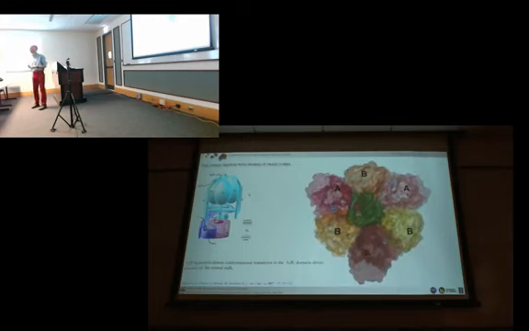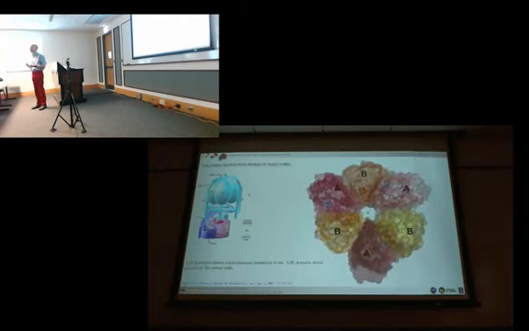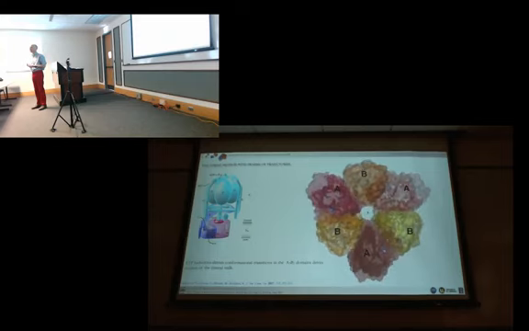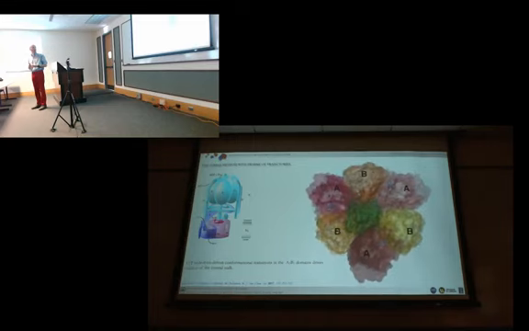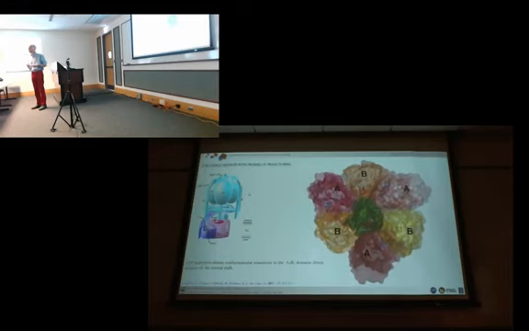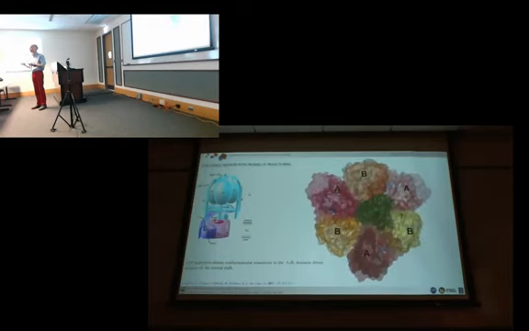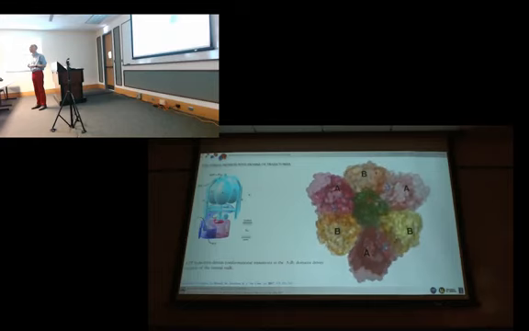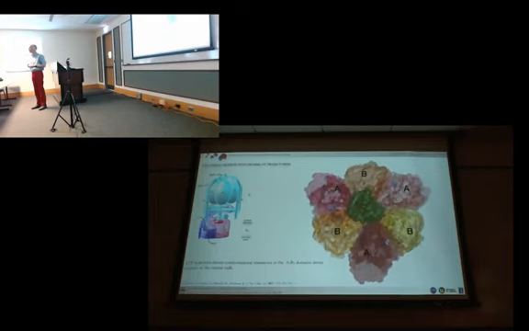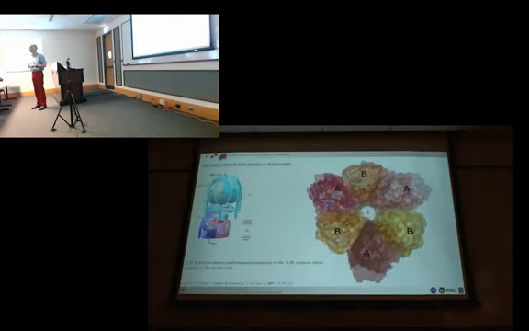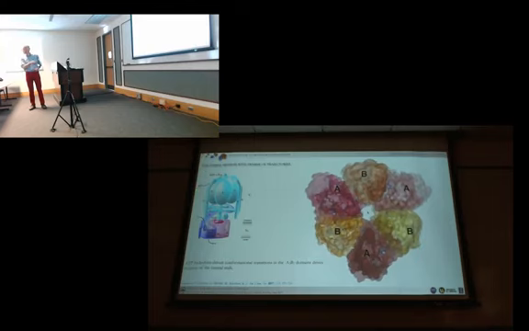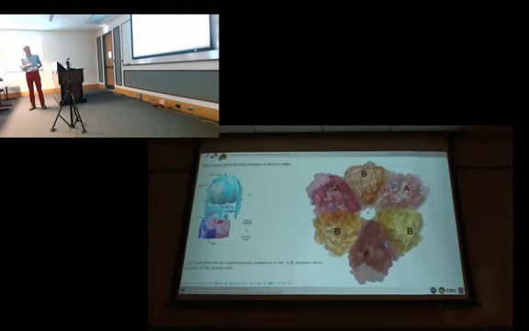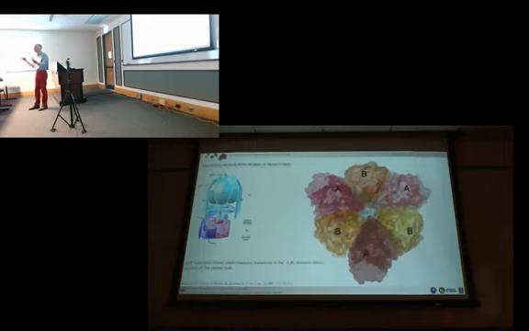So what Avicek did, and I think that's the most heroic use of the string method so far, is apply the string method to define the transition pathway corresponding to the hydrolysis of ATP into ADP. What you can see here is what we call the crown, or the A3B3 ring, and you can see the breathing.